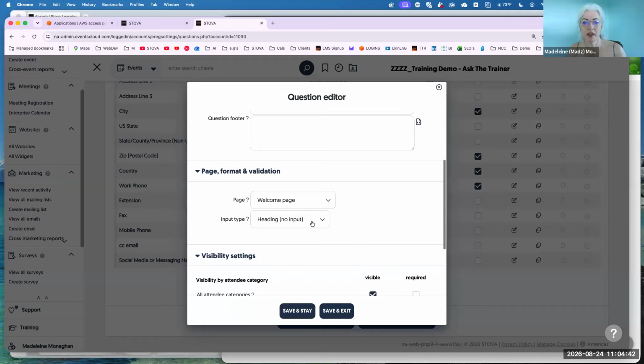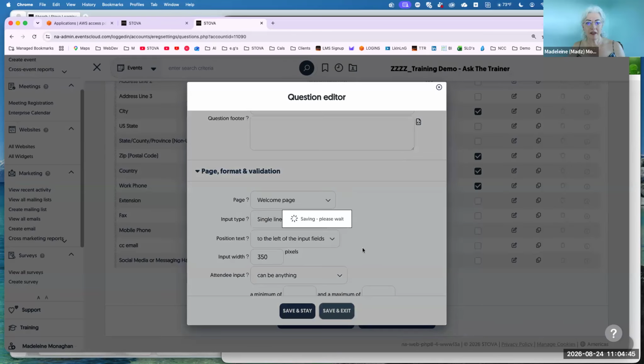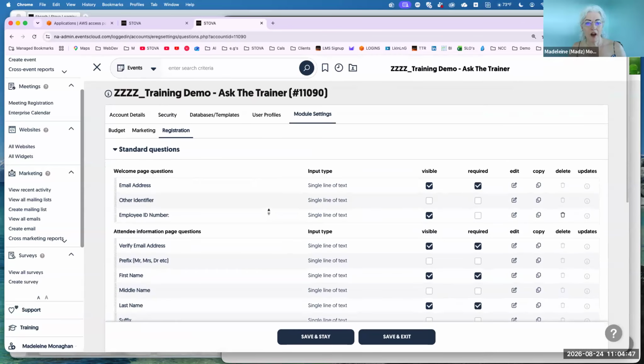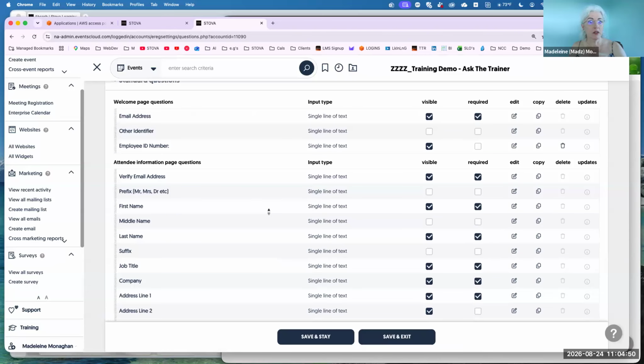But we have here the employee ID number, for example. If I create this as an account level question, if I create customer client number or something like that, now that field is available to upload in the mailing lists, and it would carry over into the registration site. So the account level questions are my central depository of questions, but they also create that bridge between the marketing module and the actual registration site. Put in as many questions as you can in the account level, and then you don't have to worry about trying to remember them in all of your events.